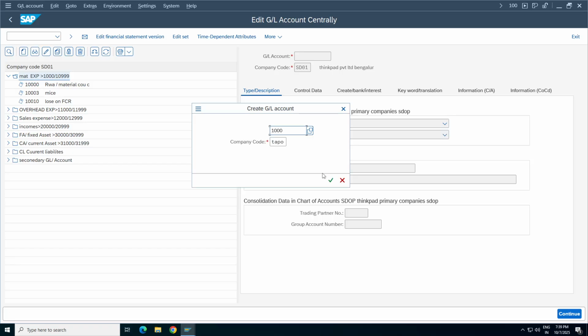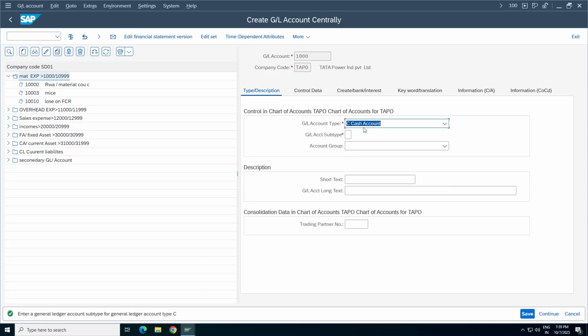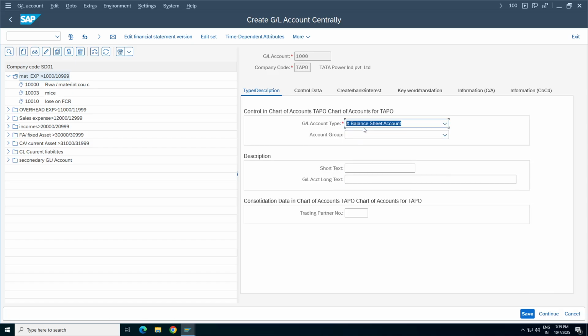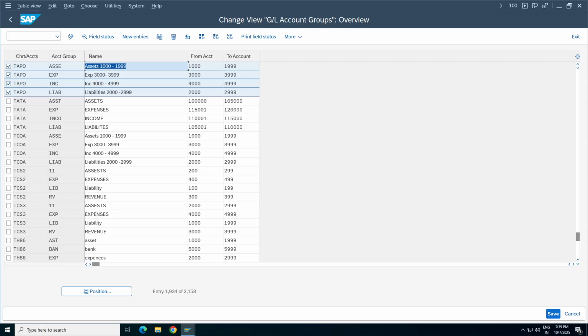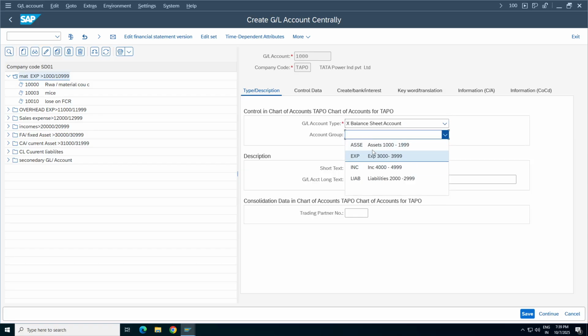1000. Click on continue. So now you're creating GL account and company code. What I've done, I've kept the cursor here and clicked on the create option. So you got the pop-up box. I've entered the GL account and typo. Now you have to mention which GL account you are going to create. Cash account, not cash account. Sorry, not this one. Balance sheet, because this asset belongs to a balance sheet account. Okay, balance sheet account and account group you can mention as assets. Create some asset, some bank account, normal.